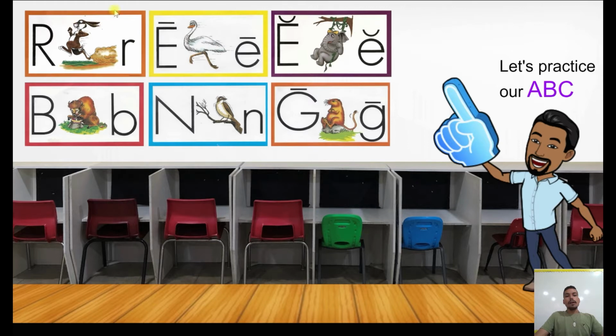The next one here, its name is rabbit. Rabbit, rabbit. And rabbit has a letter that sounds R, R, R. The letter R sounds R. Very good, okay?